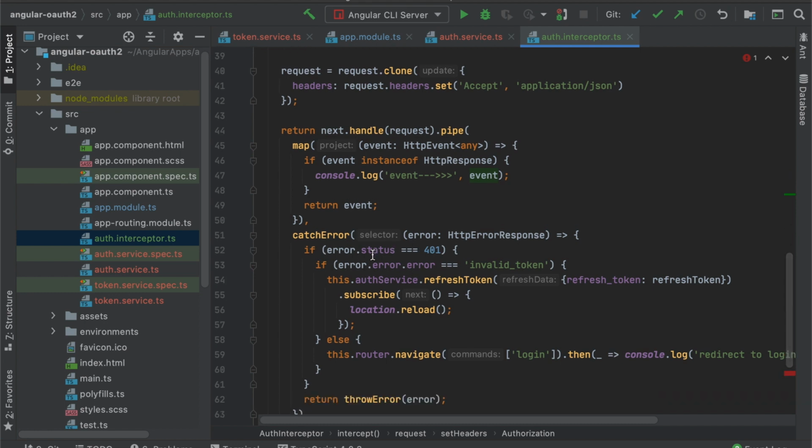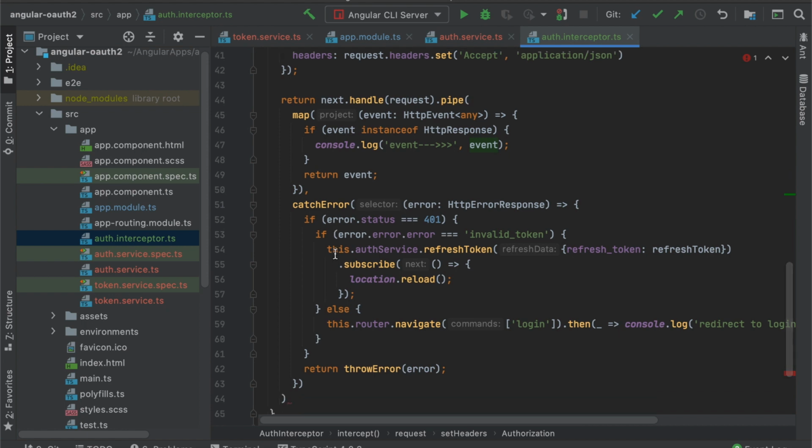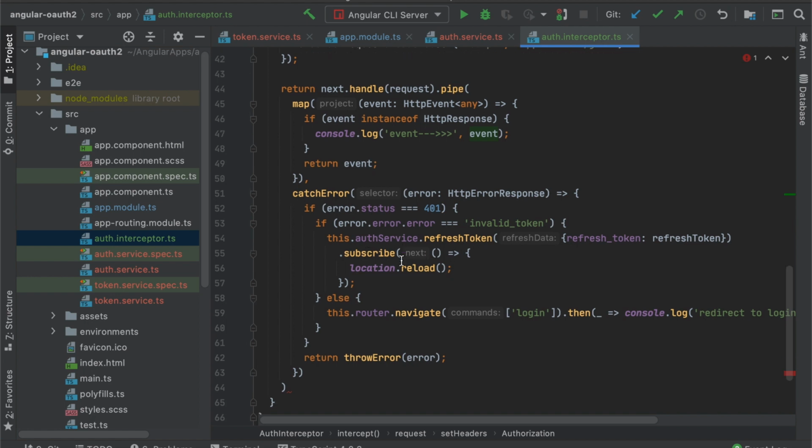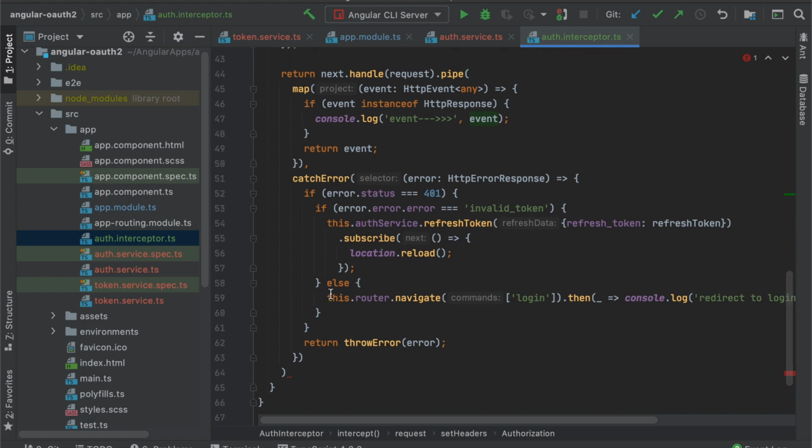If the error status is 401 and the error is an invalid token value, it will recall the auth service refresh token function to get a new token. Otherwise, the router will navigate to the login page.